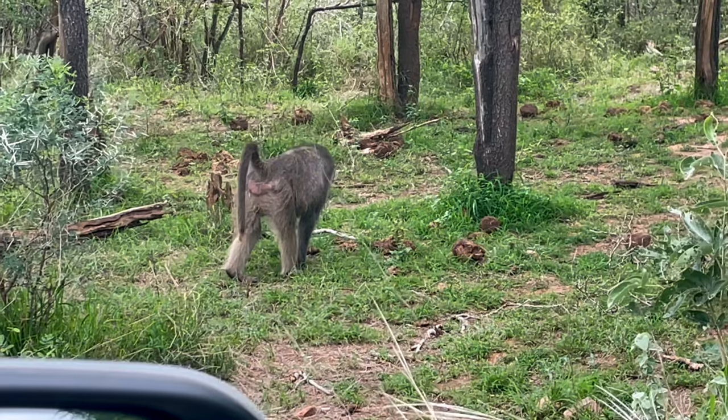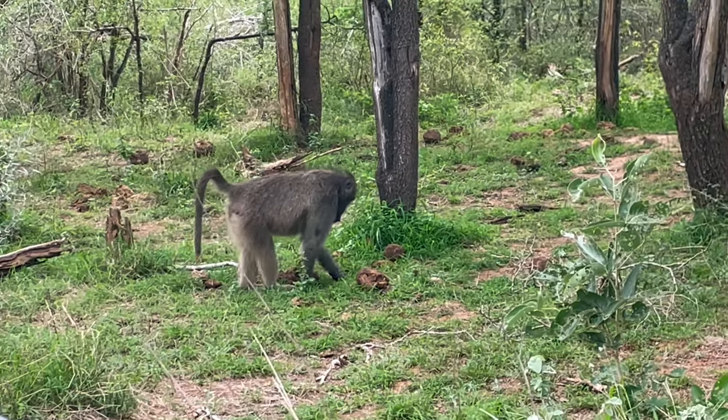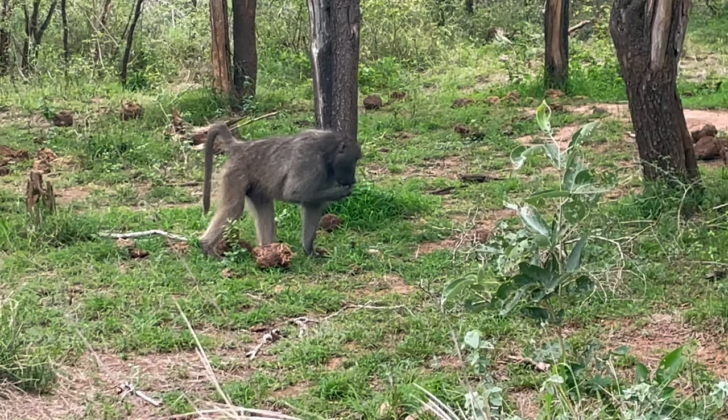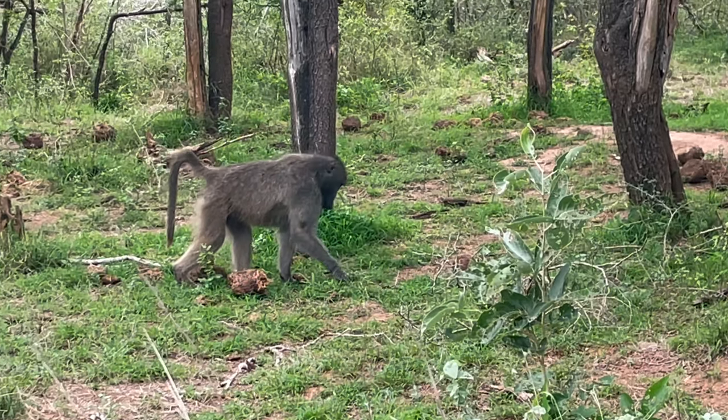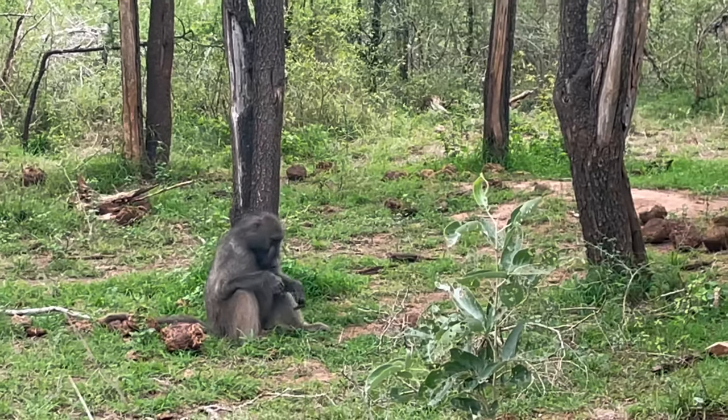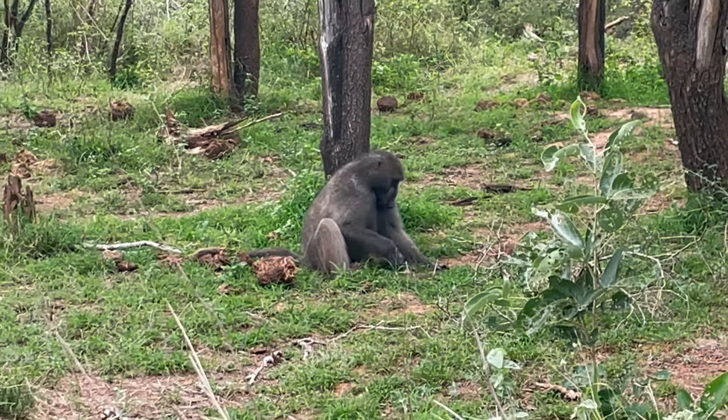Oh my God, this is like the biggest monkey ever crossing the road. Where did it go? Oh, here. What the hell? It's not one of the ones with the pink butts. He's just picking up food, eating from the ground. I honestly didn't know monkeys got that big. It's so cool seeing animals like this just in nature. You don't have to feel sorry for them like you do at a zoo, or worry about them. It's so much more of an enjoyable experience.